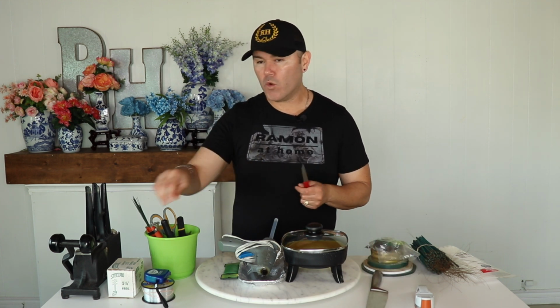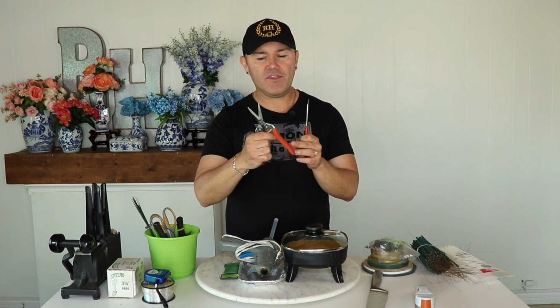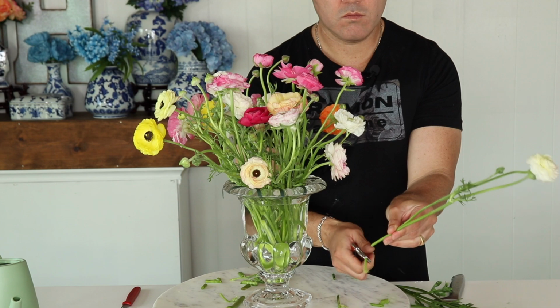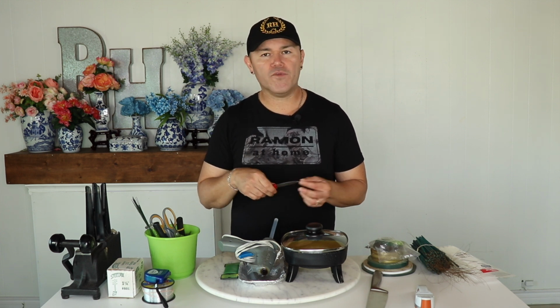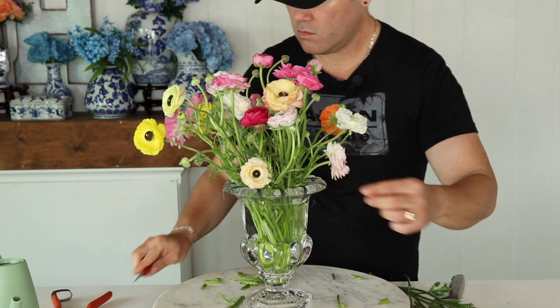A lot of people like to work with shears, and we'll talk about that when we're doing fresh flowers, but these are floral shears, and they are really, really useful when you are cutting thicker stems, but a lot of people take time to cut every single stem with a shear. I don't like that. I do believe that if you just learn to use your florist knife, you're going to be so much quicker and so much better at your job.